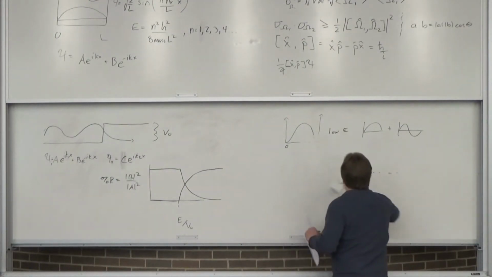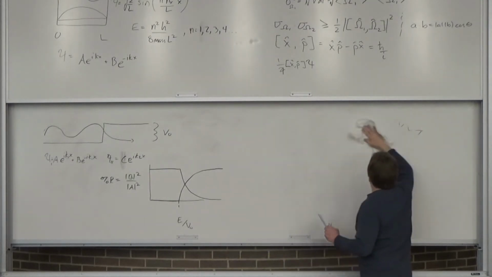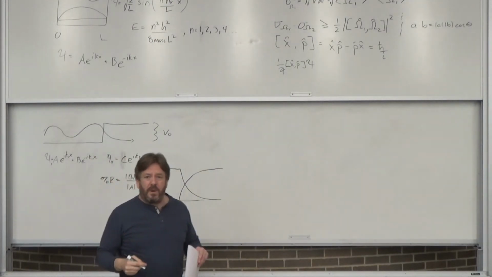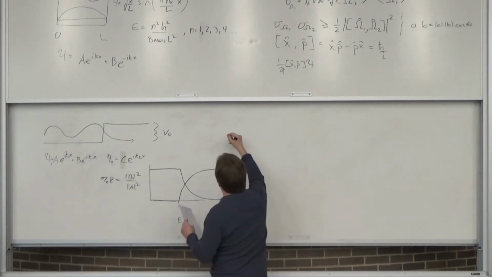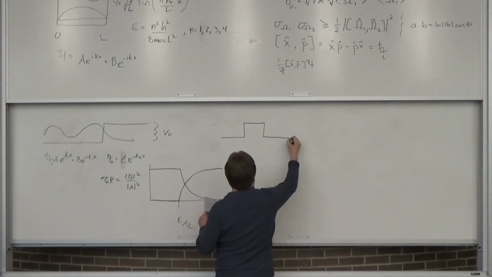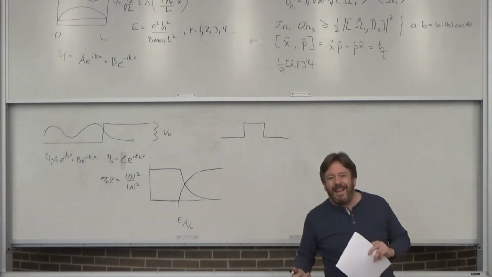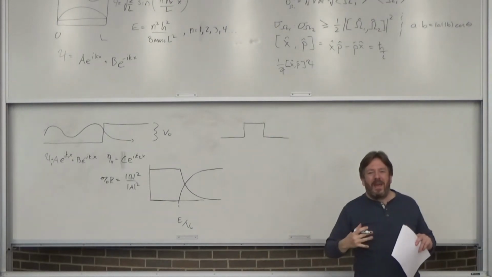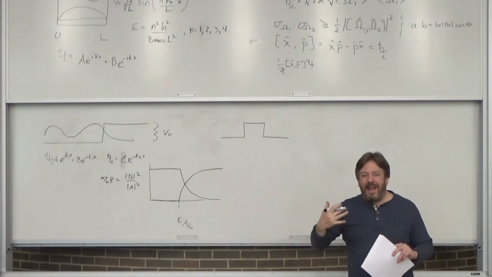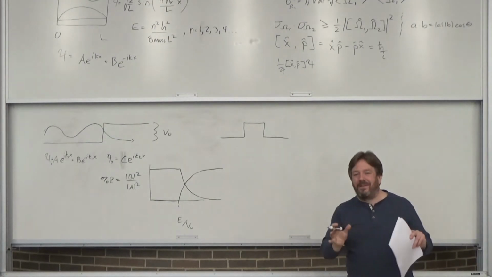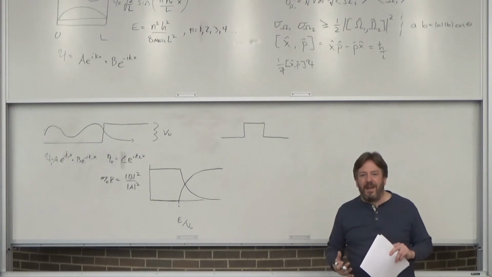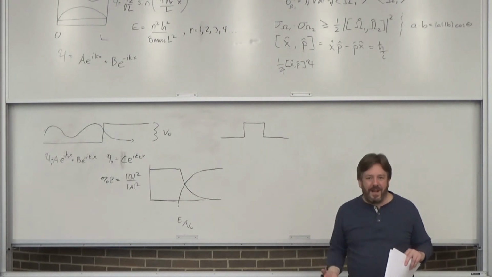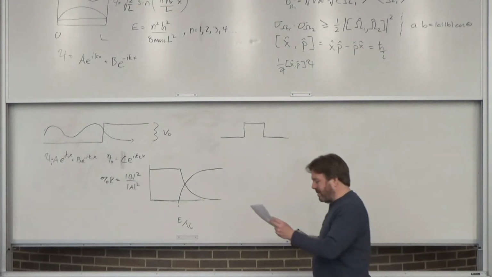And the finite barrier, we didn't solve that. Remember, I have a handout that does that, in case you felt like looking at it. It is 5 or 6 pages of algebra. It's not too hard. So instead of a step, we allowed the step to de-step at some point, and you've got region 1, region 2, region 3, so you have to have smooth and continuous, and figure out the A's and B's and C's and D's. Now imagine, that's why there's 5 pages of algebra in that little handout. Once I have all that, then I can figure out the energies, the transmissions and the reflections and whatnot. 5 pages of algebra, not too surprising.